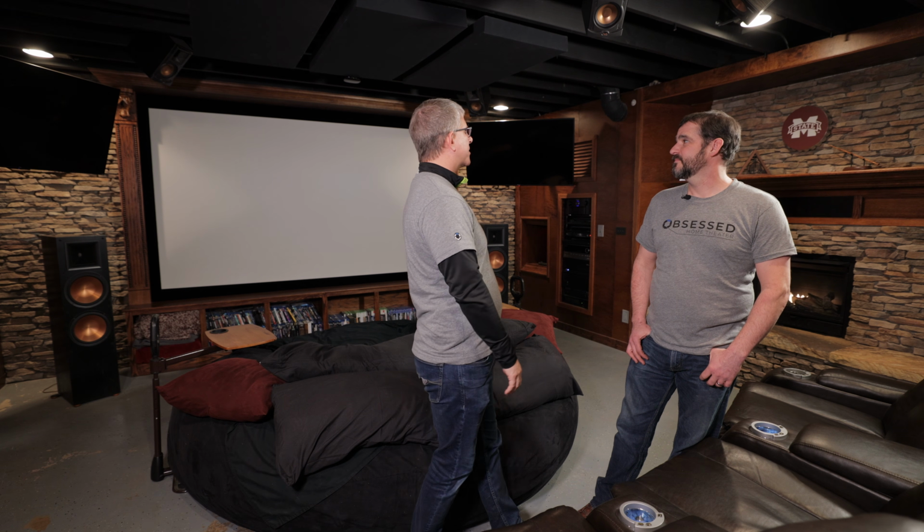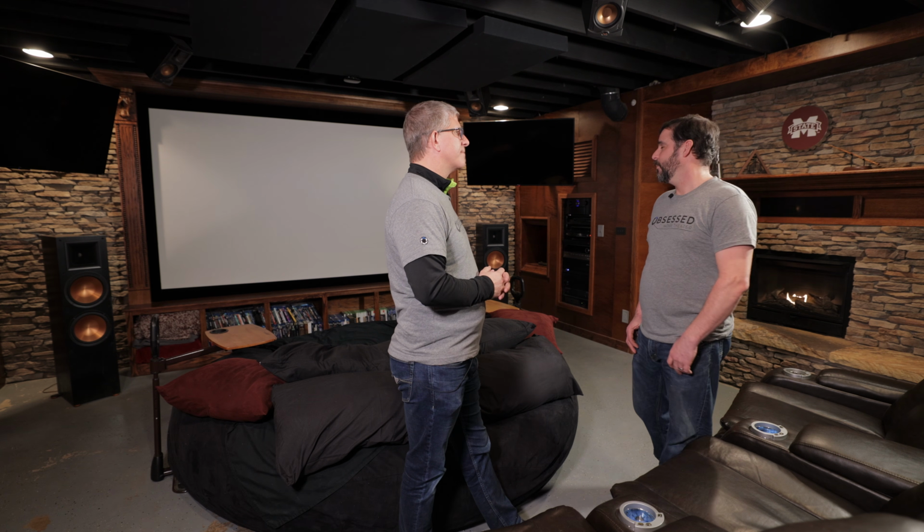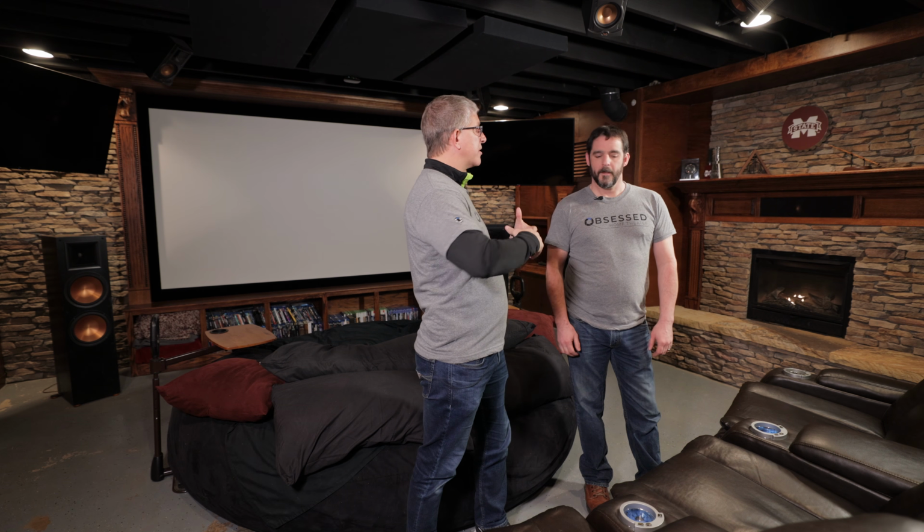Sean's like, I'm going to build this. I say that because everything in this room, Sean built himself a long time ago, before the strokes, back when I still could finish something. Things have changed, but he still has such an amazing story. I wanted to capture this on film and share his journey. So I'd love to go around the room and walk through everything.